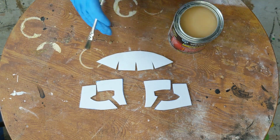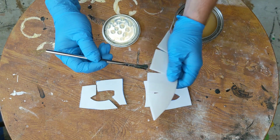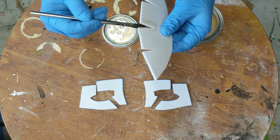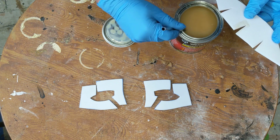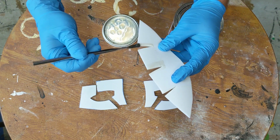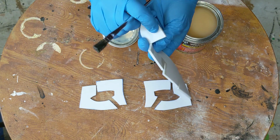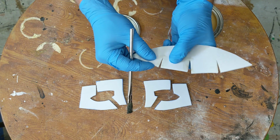So what I'm going to do is open this up, take my glue brush, and start applying the glue. If I get a little extra, I like to wipe it off and use it on the next one. So that's perfectly fine. If you get a little extra mixed around in there, it's okay. You can also bend your foam to really get a good part into it.